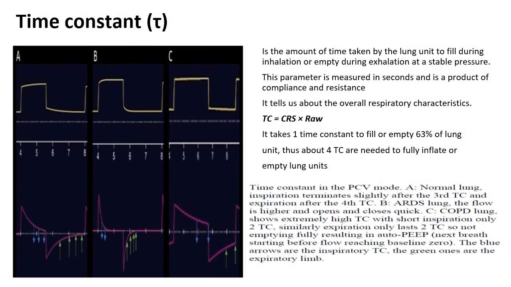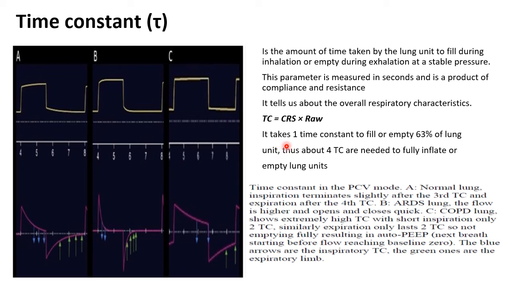Time constant is another important and very interesting phenomenon, actually borrowed from electrical engineering and physics. What time constant is, it's the amount of time taken by the lung unit to fill during inhalation or empty during exhalation at a stable pressure. This parameter is measured in seconds and is a product of both compliance and resistance. So it basically gives us overall characteristics of the respiratory mechanics.